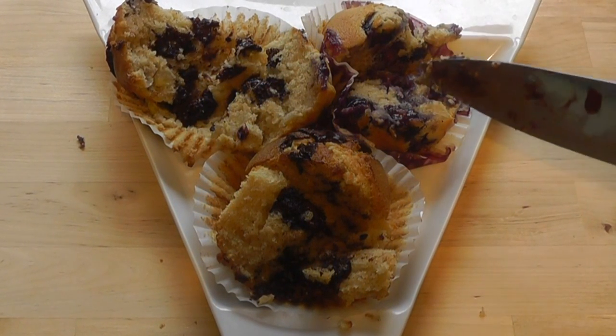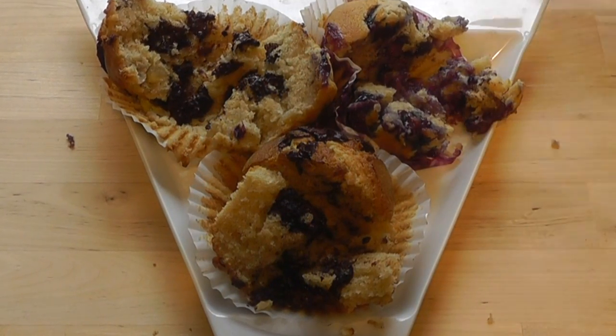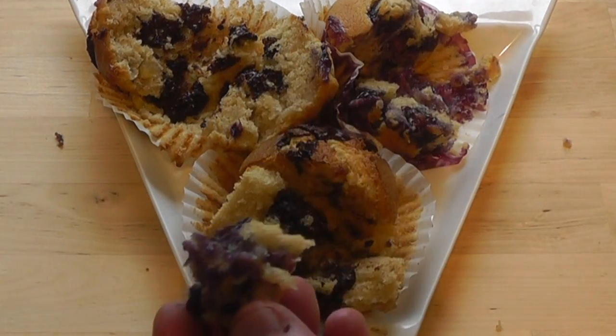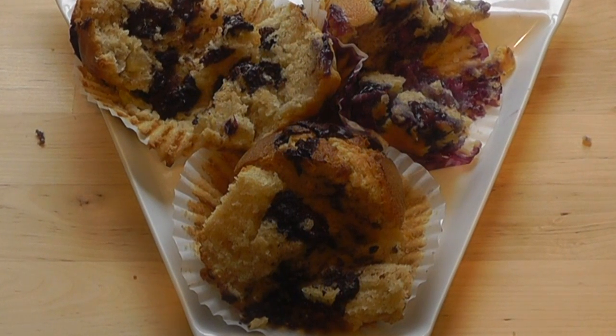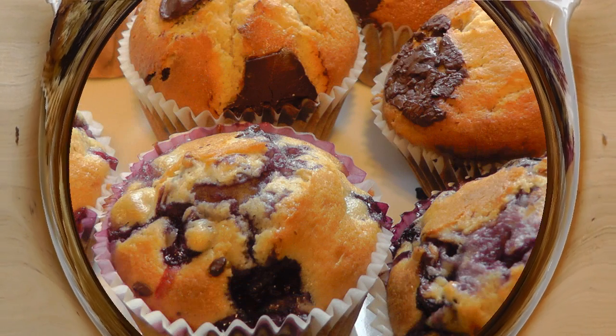The one I'm really kind of looking forward to is this one, because it looks so appealing with all this sort of blueberry juices. Let me just try that. That is delicious. I love it.